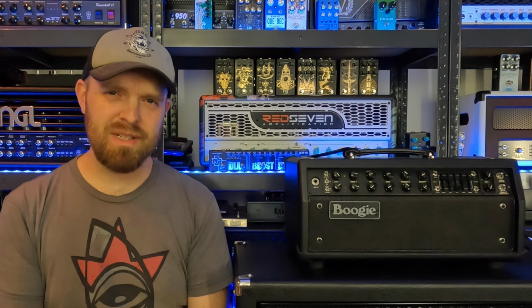And of course, the graphical EQ was enabled as well with a nice V going on for some nice scoopage in the mids, because this amplifier has a lot of mids. So for heavy music, you really have to scoop some of those mids out. And the extreme mode on this amplifier is the mode with the biggest bottom end. So that's one of my favorite modes on this amplifier.